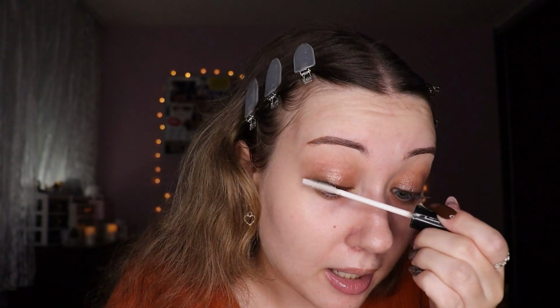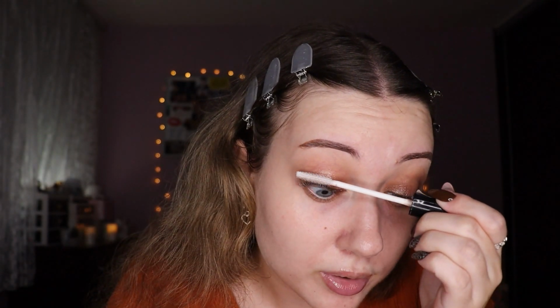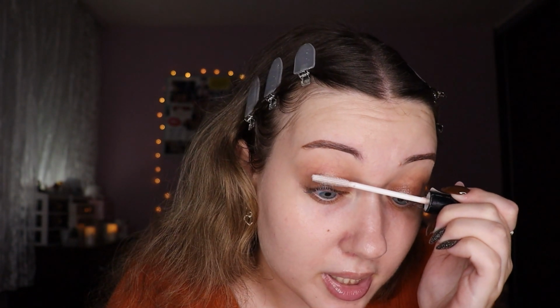I need to use a little bit of a lash serum first. Reason being is that my eyelashes are a little bit downward turned, and this is the only thing that keeps them staying up. So I'm gonna give that a few minutes to dry down, and I'm gonna be back to apply mascara later. But while that's drying down, I'm gonna move on to the skin.